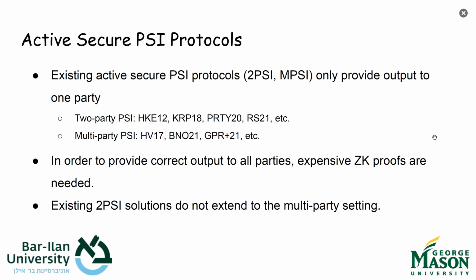PSI is an important problem and is studied extensively among the cryptographic community. Theoretically, this is an interesting and challenging mathematical problem. Practically, PSI is used as a subroutine in many important real-world applications. There is a long line of work on PSI, both in the two-party and multi-party setting. However, all existing work focuses on the case where only one party will receive the output. Of course, the party receiving the output can relay it to other parties. However, doing so implies the use of expensive generic proofs, and the protocol will be impractical.